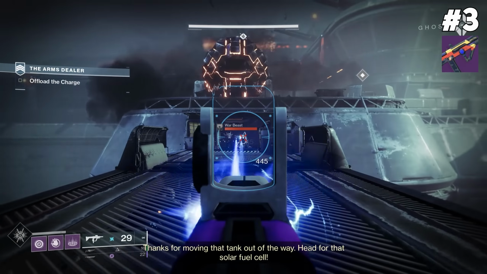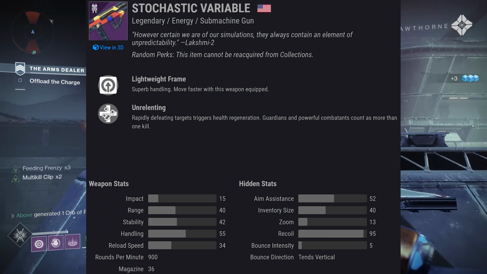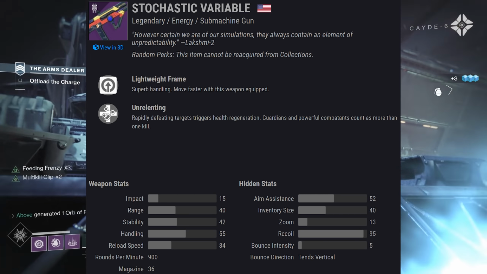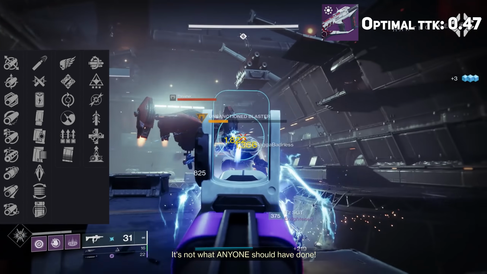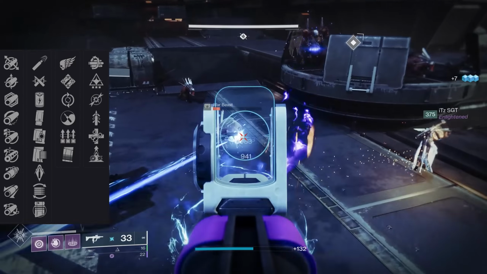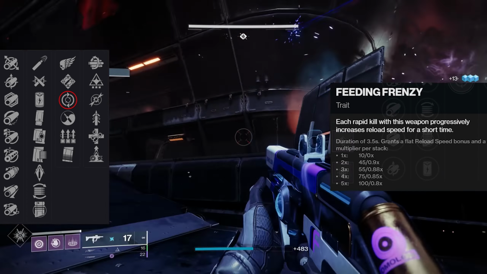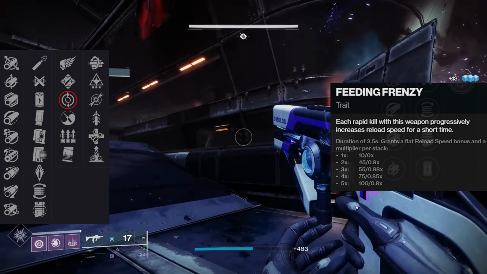Coming in at number 3, we have the Stochastic Variable. This 900 RPM SMG is one of the most slept on weapons in Destiny, despite having perks that give it a similar time to kill to pre-nerf Recluse. In column 3, we have Feeding Frenzy, a perk that grants increased reload speed based on rapid kills. And in column 4, we have Multi-Kill Clip.